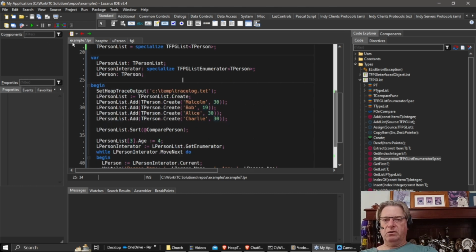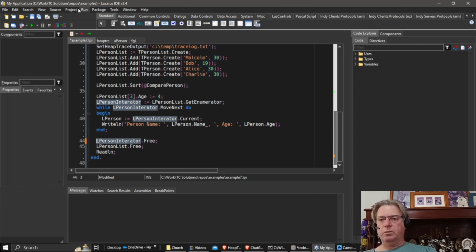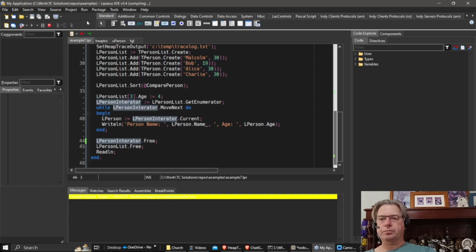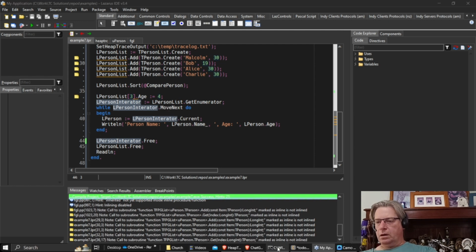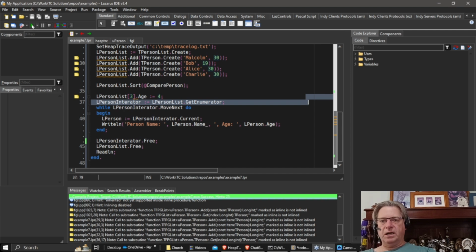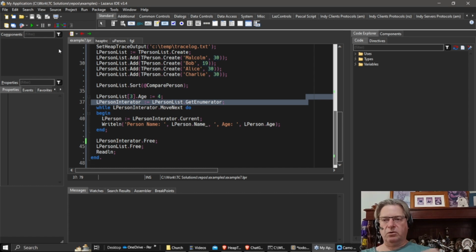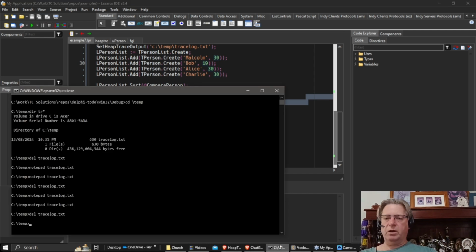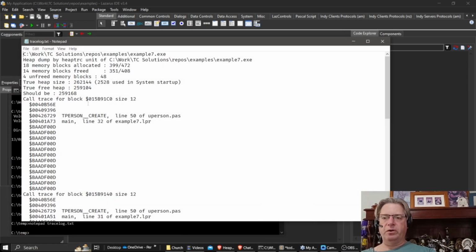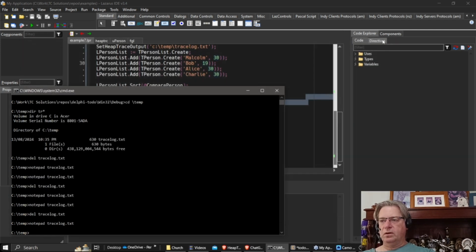So if we take this example one step further, and now remove that line there, and rebuild our program, then we may as well delete our trace log and run the program again. Same output as before, still didn't get the right lines, but this time when we go to view the file, there is no reference now to the enumerator up the top here, and it's only our 4 people who caused the problem with memory.